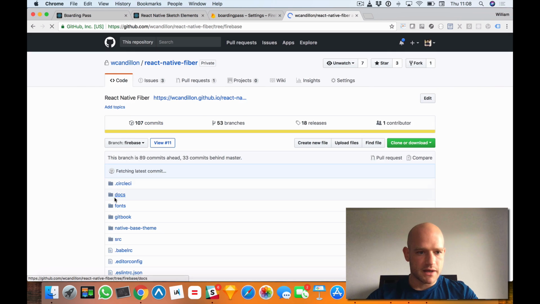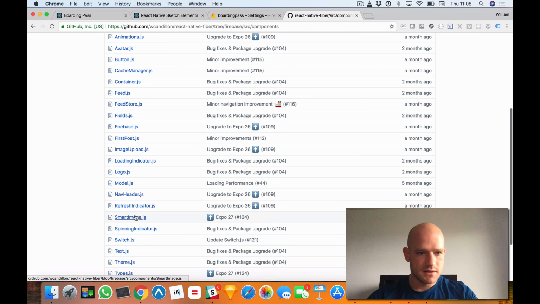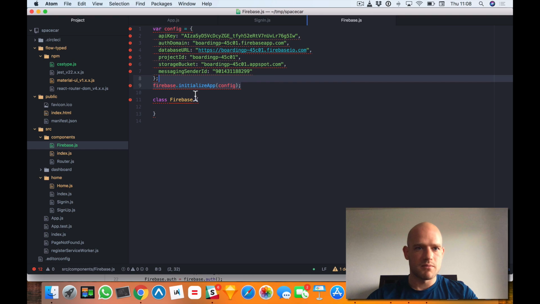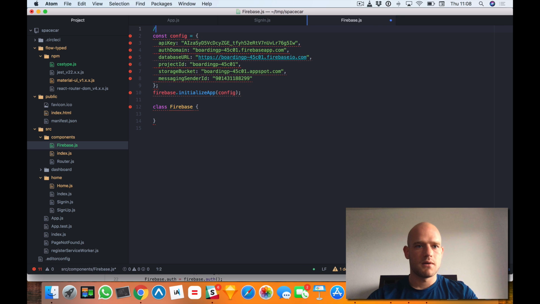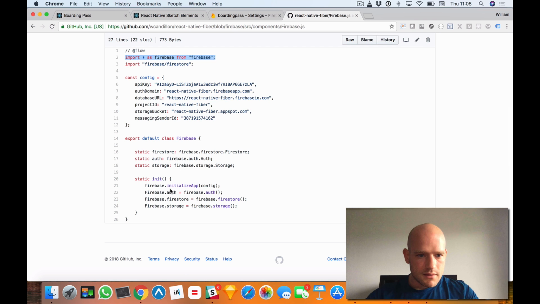So I have this React Native app where I also built a Firebase class. Okay, so that's the import. And yeah, exactly, I think that's exactly what I need.